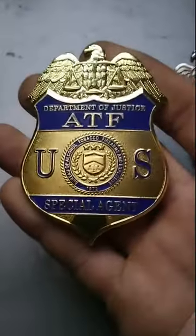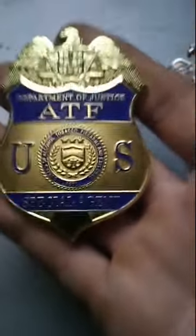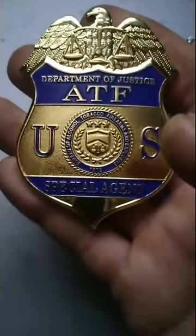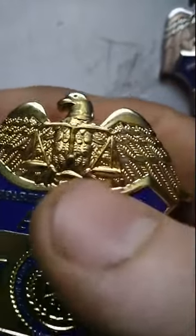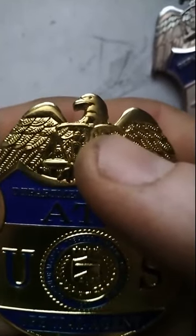This badge is just trash. Avoid it altogether. It is the first series that came out — it's almost everywhere. Go to Google, type in ATF badge for sale, and 9 out of 10 times this comes right up. The eagle head is just smooth, hardly any detailing on the head. The beak is also smooth with little if any details.